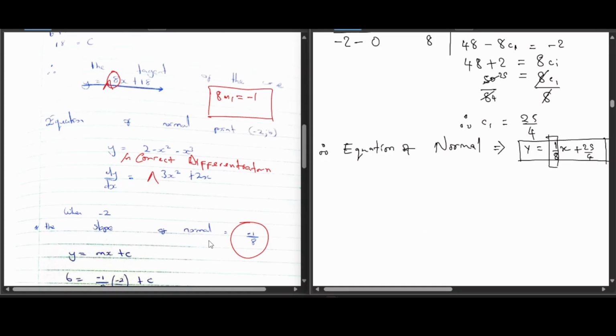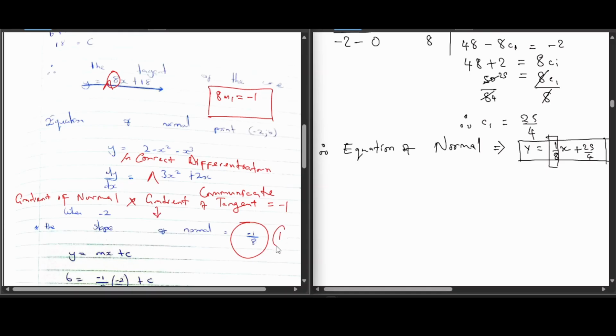So you showed me that you understand the concept, but you should communicate that I can clearly see it. I would have liked to see a statement written like gradient of normal times gradient of tangent, a very simple statement, it does not take time, is equal to -1. Then I would see the convergence up to here.